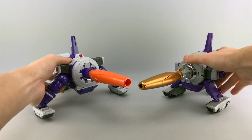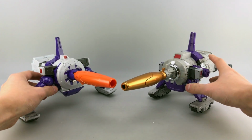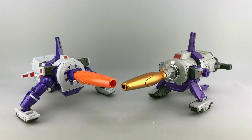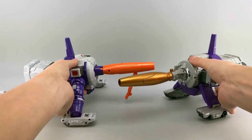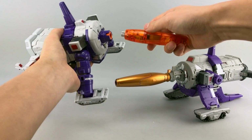And here we have Sovereign next to his long lost brother Tyrant. And it's hard for me to pick which one I think I prefer. Sorry about that. This one is actually a little loose. Let me go ahead and throw this one on.